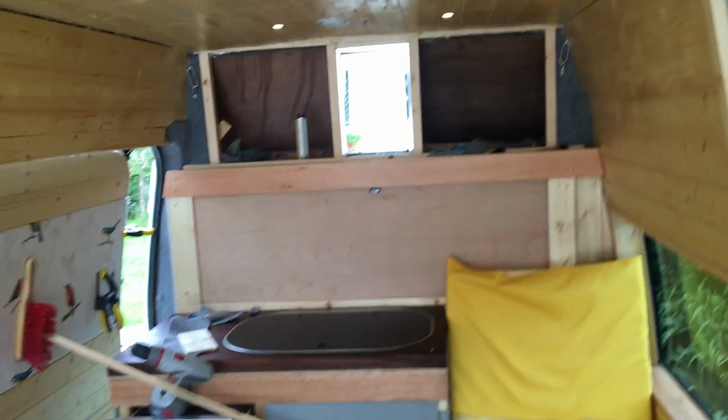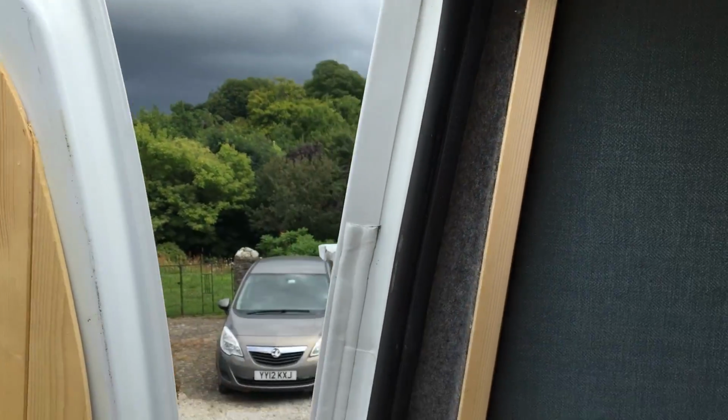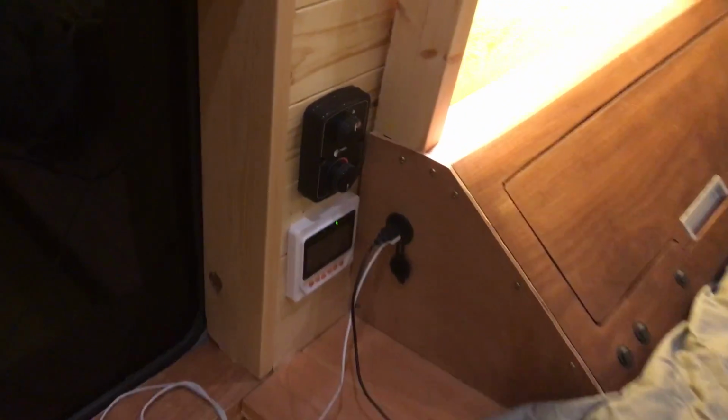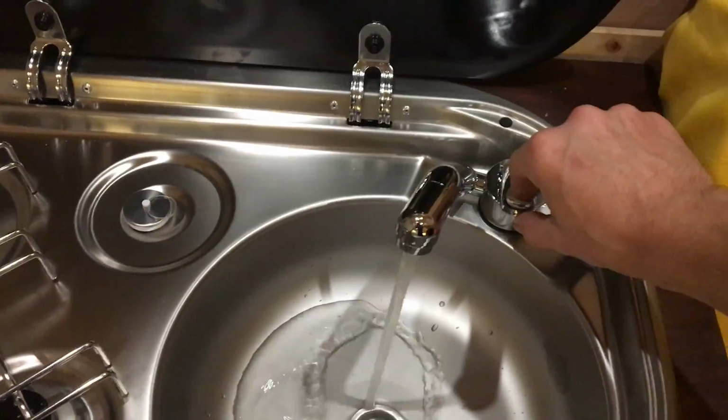And basically I'm finished apart from these 2 cupboards. Just got to make some doors. And been putting on auto carpet. It looks really nice. Happy. So basically finished. Cabinets in, solar monitor, extra USB, another USB in the middle of the bed. Got the drawers, the kitchen, the water tanks. The gas thing works. The water works.